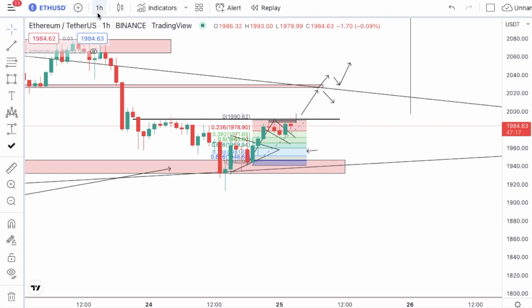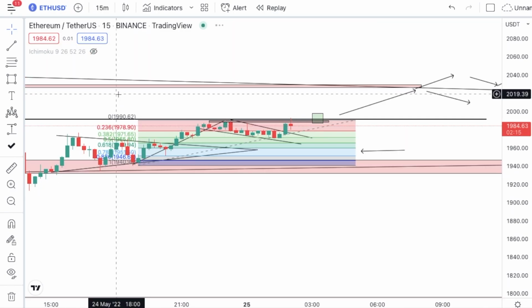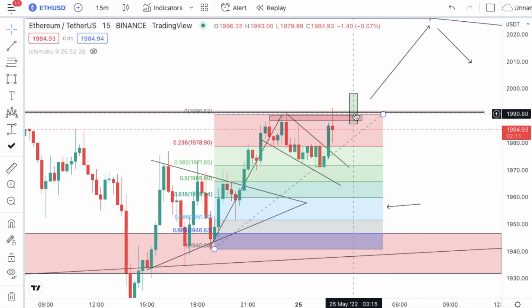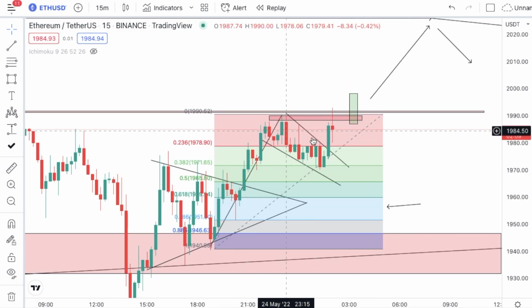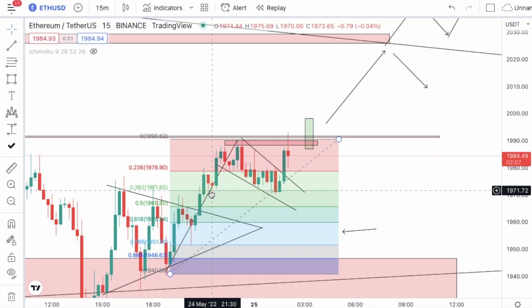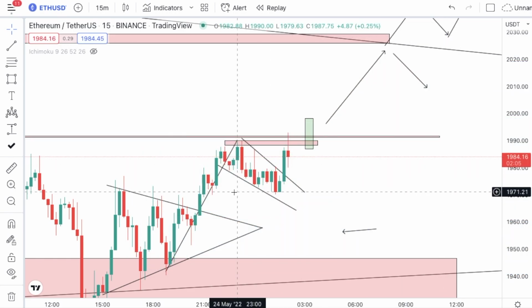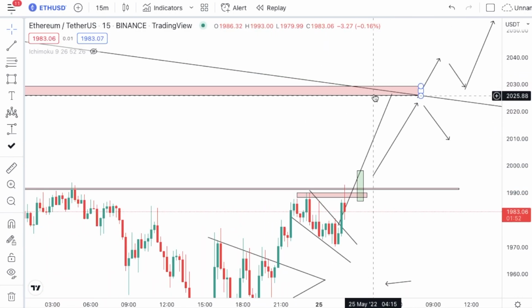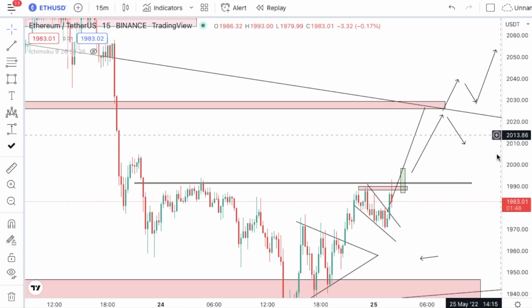If you are looking for your early entries and you want to have confirmation in your early entries, go to the 15 minute, look for your bullish candle, and this is a sign to show us that it's going to go to the upside. Yes, the bull flag did get broken, and the cool thing about the bull flag, if I do this right here, let's take away the fibs and we do the extensions right there. Guys, where is it exactly going? So it's going towards the level that we identified on the 1 day.